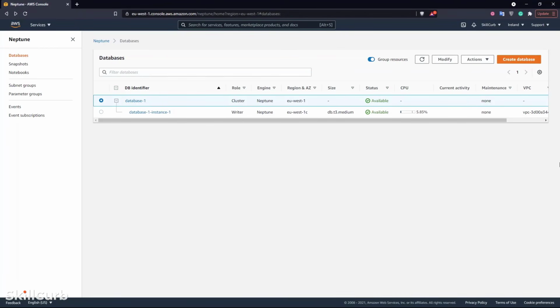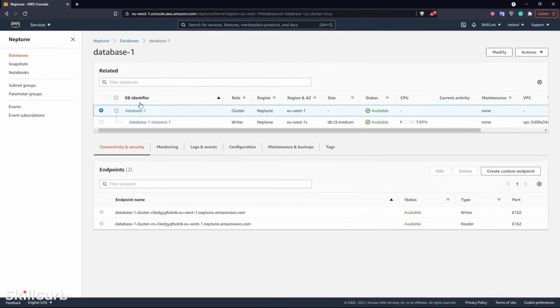All Neptune databases are divided into two parts. The first is the actual cluster, and the second is the external writer, which also functions like a reader. You can click on the cluster and the external writer to see more details as well. Let's start with the cluster. As you can see, when we click on the cluster, we have a writer and a reader.